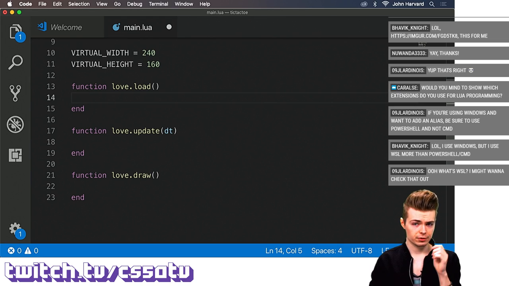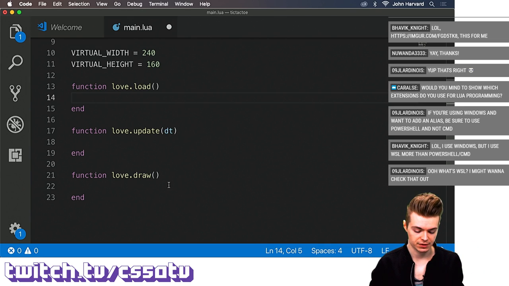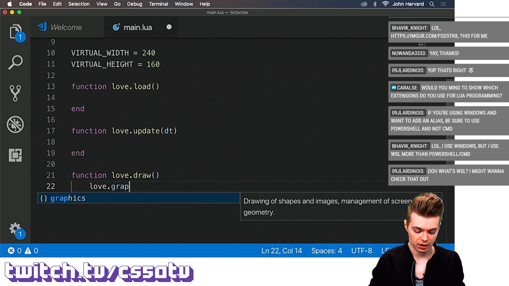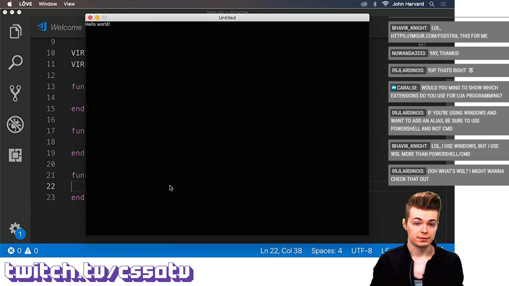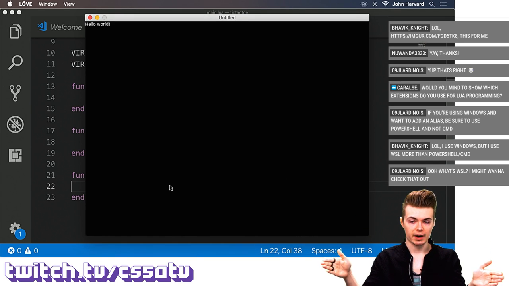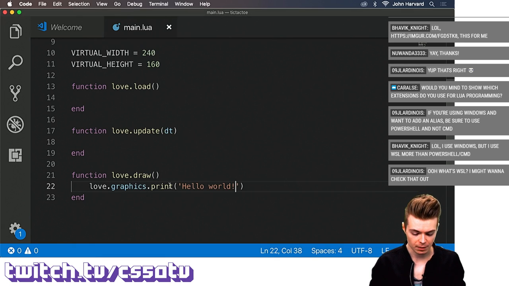And then in order to actually make this work, first of all, before we do any of that, let's just do something very simple. Let's just say love.graphics.print hello world, just so we can verify, and I'm partial to single quotes more than I am to double quotes. Remember, you can use both of them. Let's just make sure that's working. So if you look at that, you can see at the very top left, very small, I have hello world being rendered. But it's not in a small resolution, and we still have a square aspect ratio, right? I'm going to quit that.